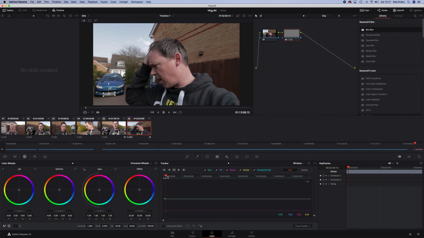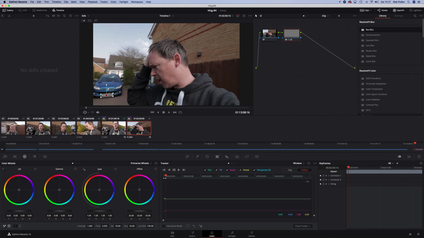Okay, and now this is where we have to track a bit manually. So we're going to click on frame. It will be on clip now. We're going to click on frame, and then we're going to use our right and left arrow keys and adjust the position of the selection as we go. So I'm going to click on the right arrow key now, skip a frame. That's still okay there. Okay, so I'm going to reposition it.